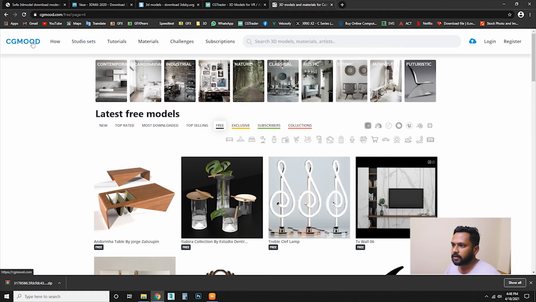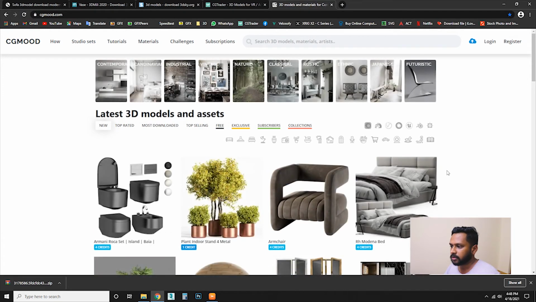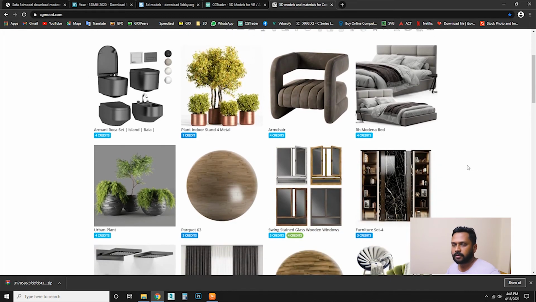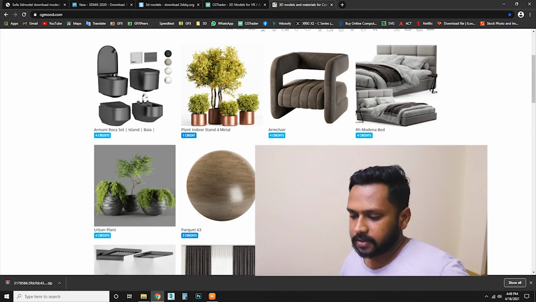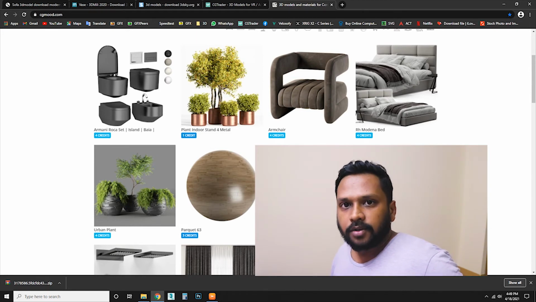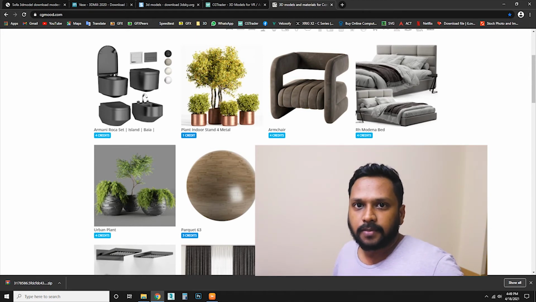So that's all for CGMode. Check all the websites and create good images with quality models. The only thing is the quality of your renderings comes from the best models, textures with lighting. That is the formula for the best rendering.